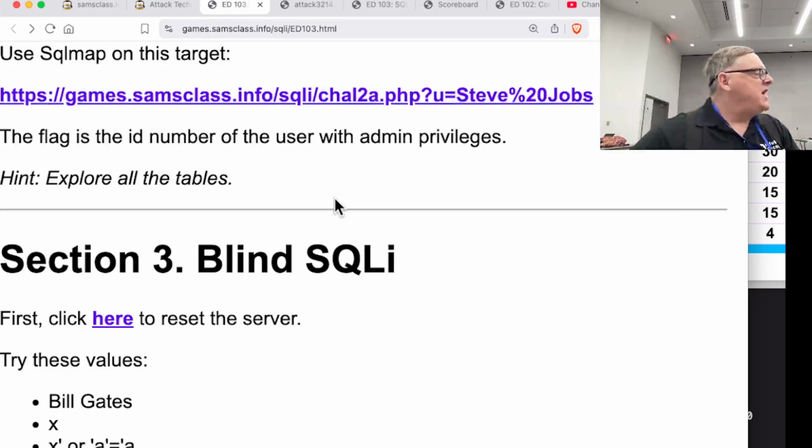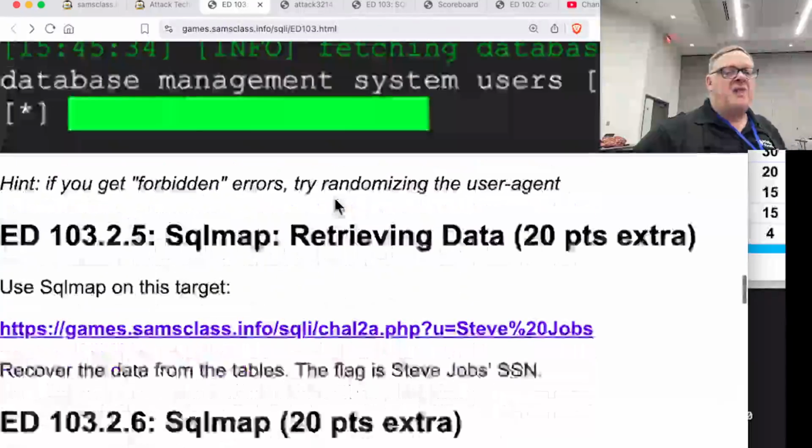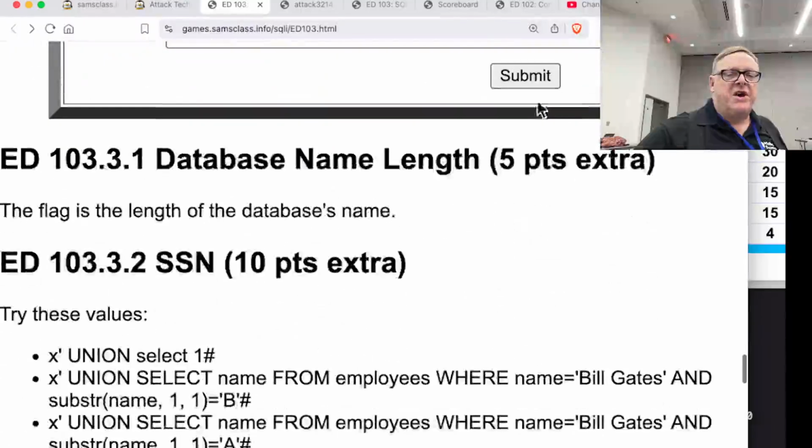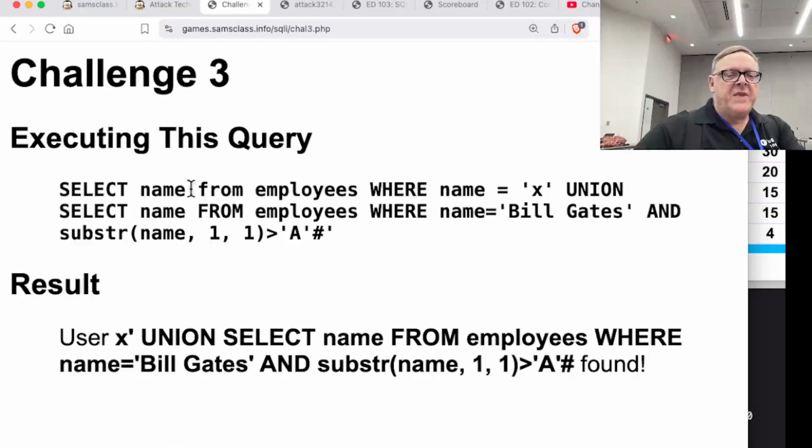PDO is a way to connect to a database where you don't have a line of code that is parsed this way. Let me run this one again. The problem here is we have this, select name from employees where name equals X, and it's matching this apostrophe from the user with this apostrophe from the developer. If you use a PDO connection, you put the name in a data object, and the data object is always treated as a data object. It cannot be misinterpreted as a code object. So you can put in apostrophes or anything, and nothing bad will happen. And this was considered a perfect defense against SQL injection.